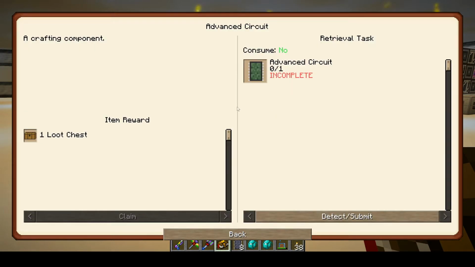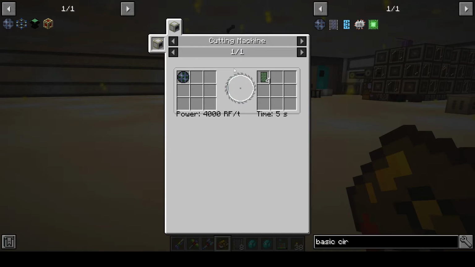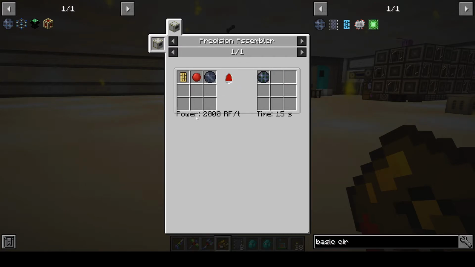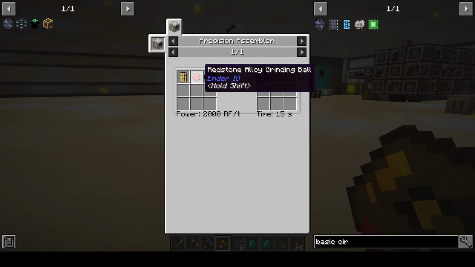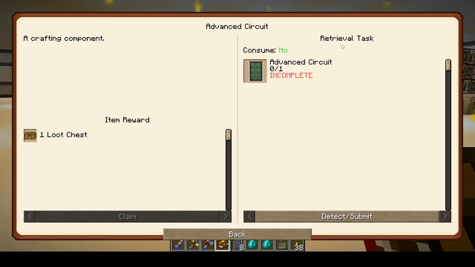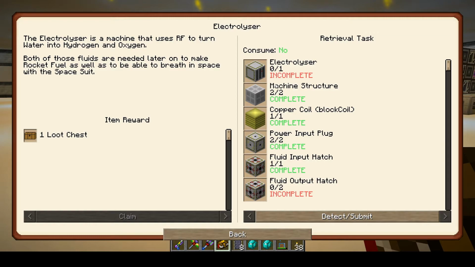And then we can go to Advanced Circuits, which is sort of a similar thing, but we're using redstone balls and intricate circuit boards. Not too hard to do, I don't think. And then that also opened up the electrolyzer.